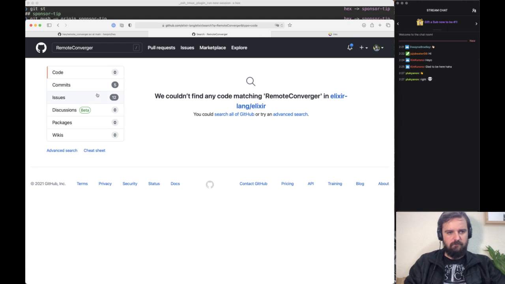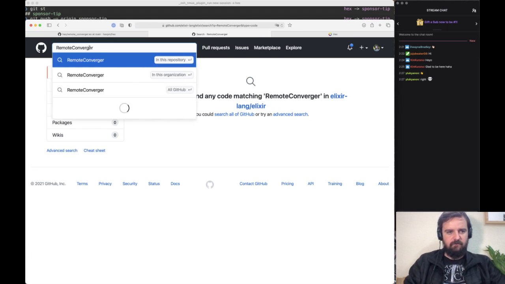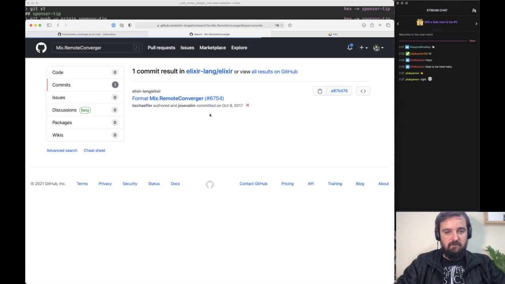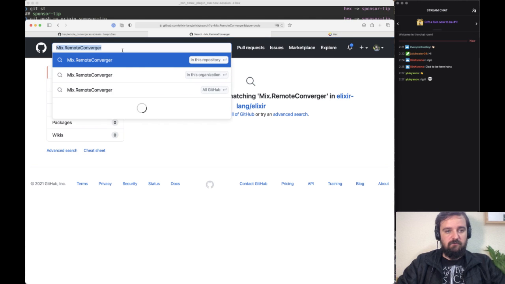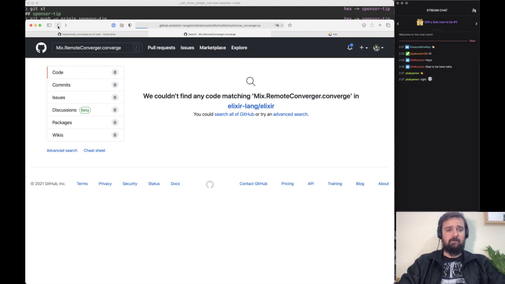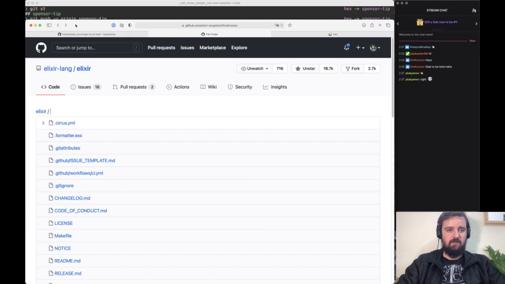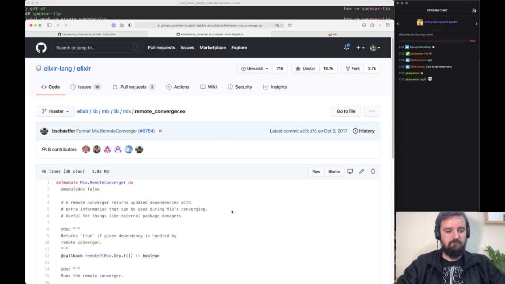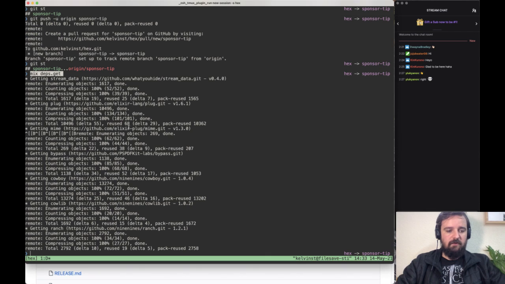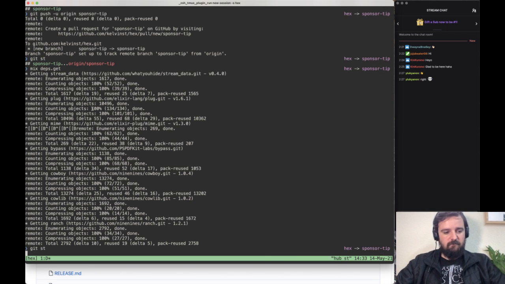Strange, it's actually not finding anything. I guess the search on GitHub is a bit buggy today. I was almost sure that I used this just yesterday, actually searching for it. Anyway, what I can do, so here, yeah, it got all the dependencies.